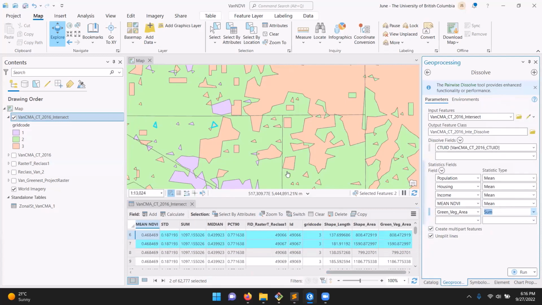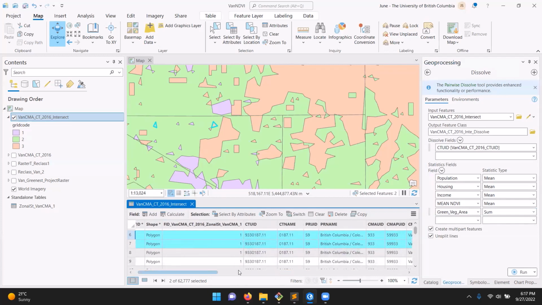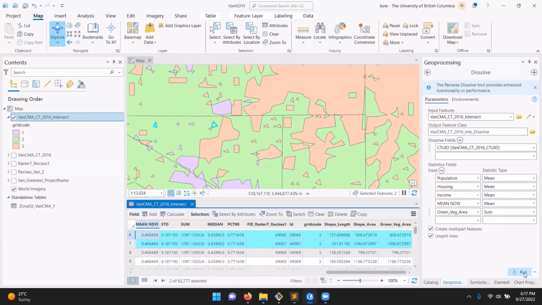We want the total area of, say, open tree canopy or a healthy tree canopy within a neighborhood, for instance. So we go population, housing, income, mean NDVI. Leave all these for mean. Green veg area, sum. And then we don't really need all of these other pieces of information. They're just going to get tossed out the window when we hit run.